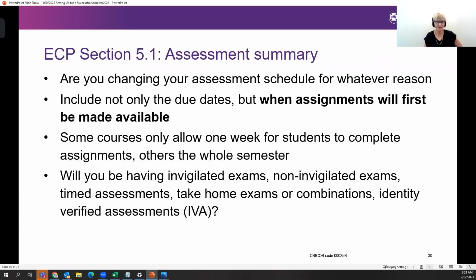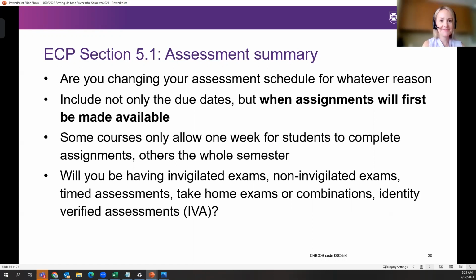Okay, so make sure your assessment is spot on, make sure it complies with the current policy, and you can find that in the PPL, which I'm having a mind blank, sorry. What's the PPL? I will find it and put it into the chat. Policy and procedures library.